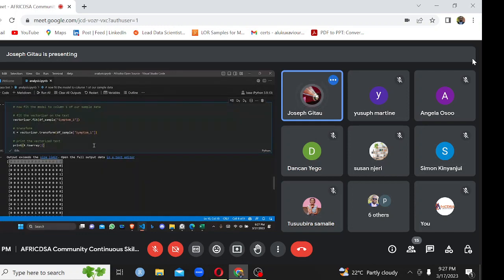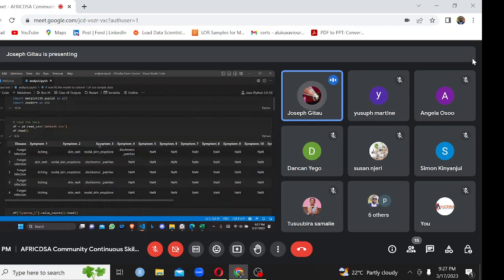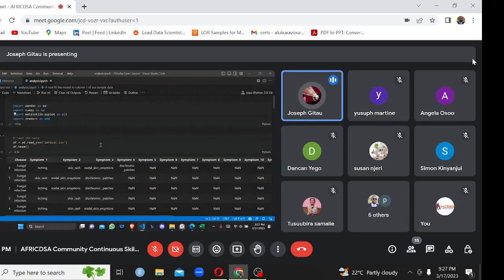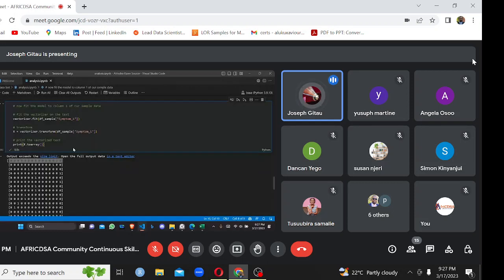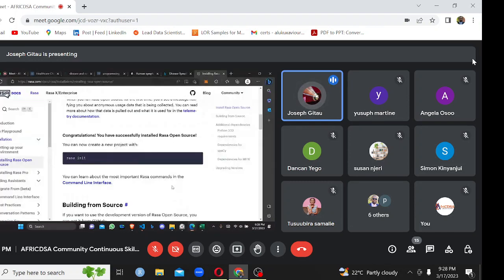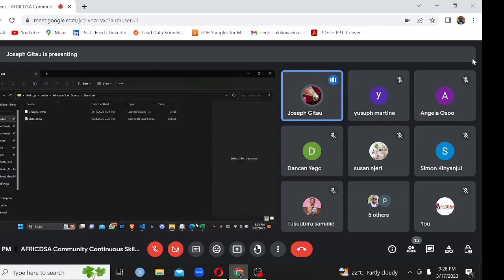So I think I will stop there for today. I'll share this notebook with you guys, and I'll also share the data set with you so that you can explore what I've shown you now, and also research more on your own as to how you can come up with even better ways of solving this problem. Before we end the class, I wish to answer a few of your questions.